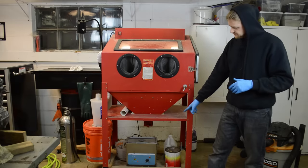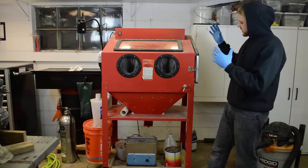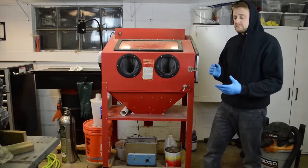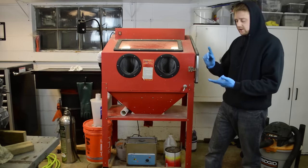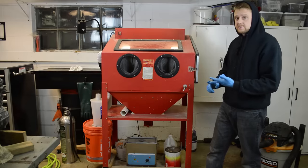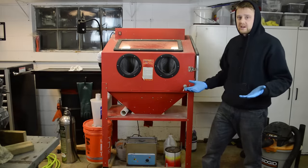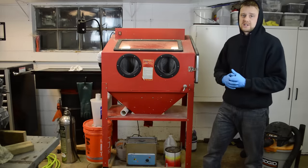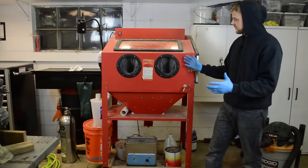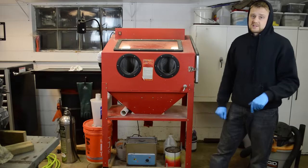My ultrasonic tank down there is about $100. So this is about a $300 setup to clean carburetors, clean aluminum parts. It does an excellent job for power valves, cylinder heads with carbon, and just prepping stuff prior to engine assembly. I mean, it just does a great job of cleaning stuff. So let's go ahead and load the parts and let's start blasting.